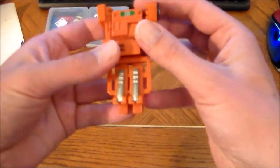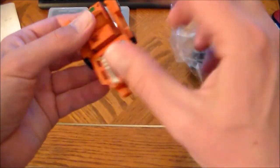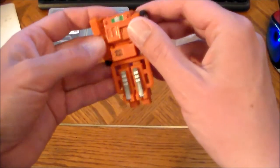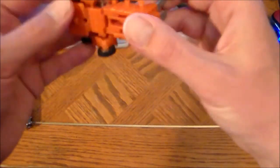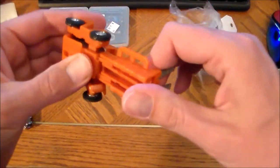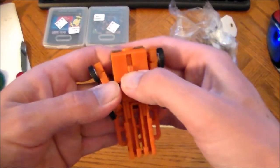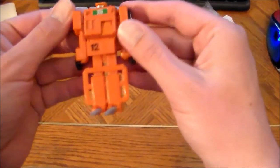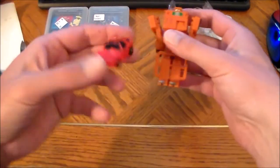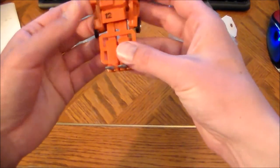So, he's got a bit of weight to him. I don't know. I mean, he's cool. This part definitely feels die cast. These parts feel plastic. He turns into a forklift. I don't know if we really want to spend too much time fiddling around with it, especially if I don't know how, and I don't want to break it, of course. His arm's a bit wobbly. You know you can pop his head open by doing this. Ugh. It's a bit stuck. You get the idea. Like I said, I've just got a bunch of little loose figures, and I'm happy to add one more to the collection.